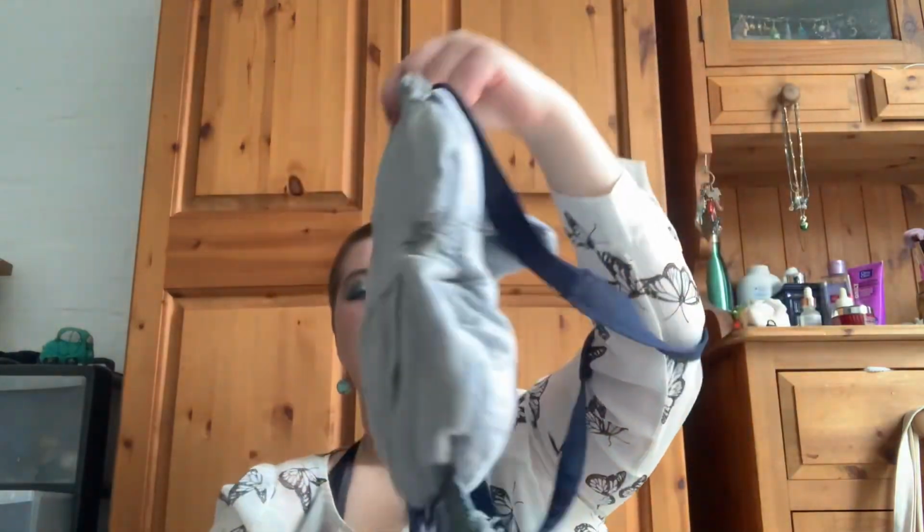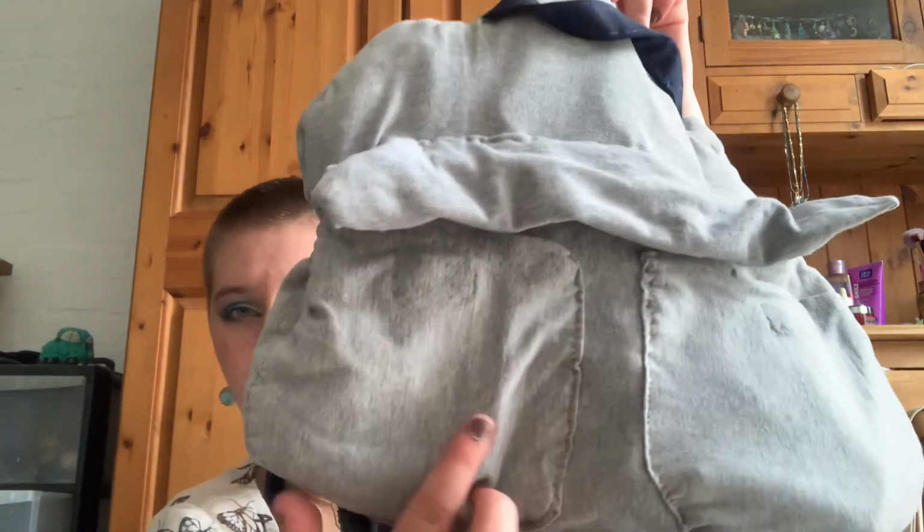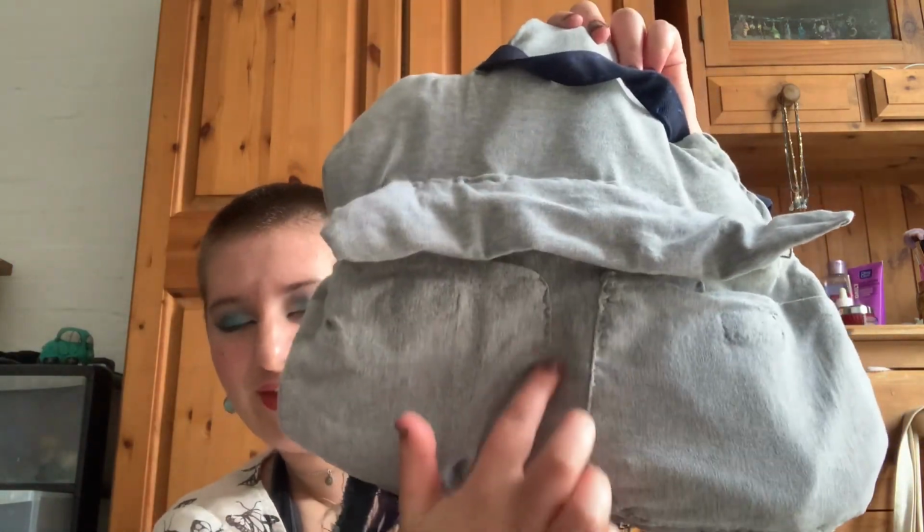Rain cloud. Don't rain on my parade. I wish these stitches for the pockets were neater and everything. It's not the best, but it's not the worst.